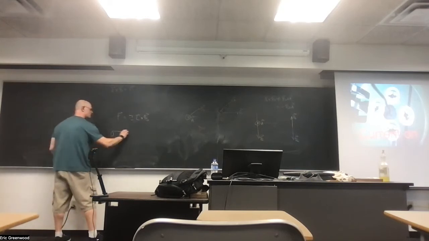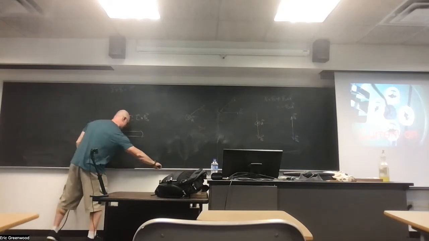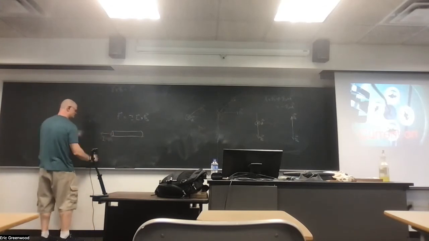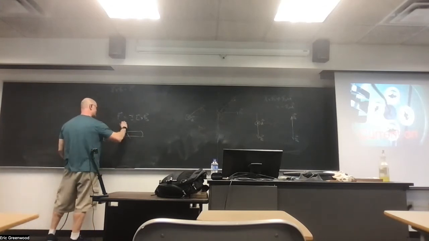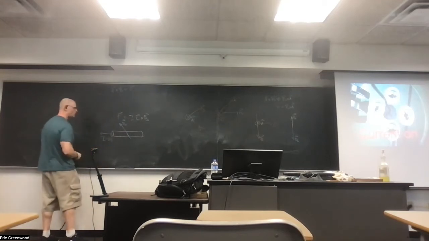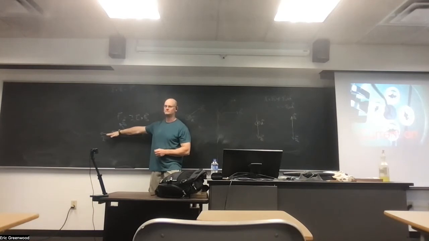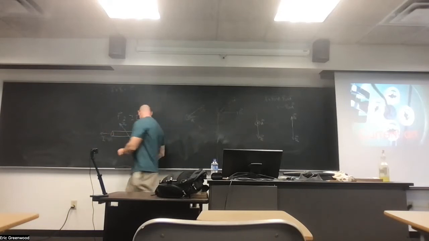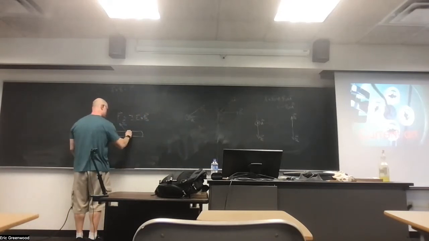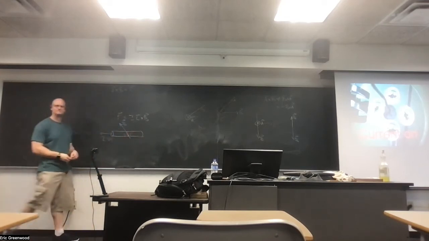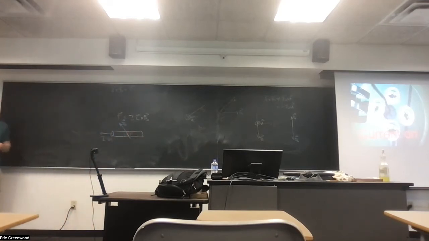So in this case, if this was my current carrying straight wire, carrying current say in this direction, and the magnetic field is say in this direction, and I want to know the direction of the force. Well, I put my fingers in the direction of the current, curl towards the external magnetic field, so I can rotate my palm like this, curl towards the magnetic field. My thumb gives the direction of the force, which means in this case, this would feel a force into the board. This would be my magnetic force.